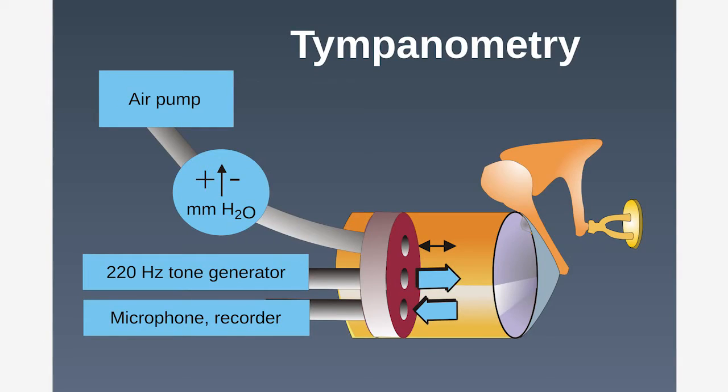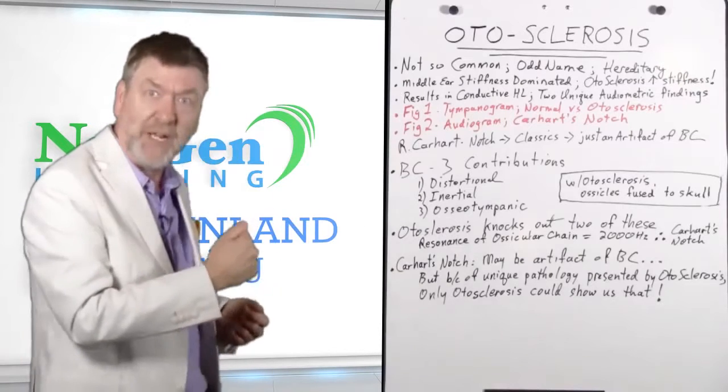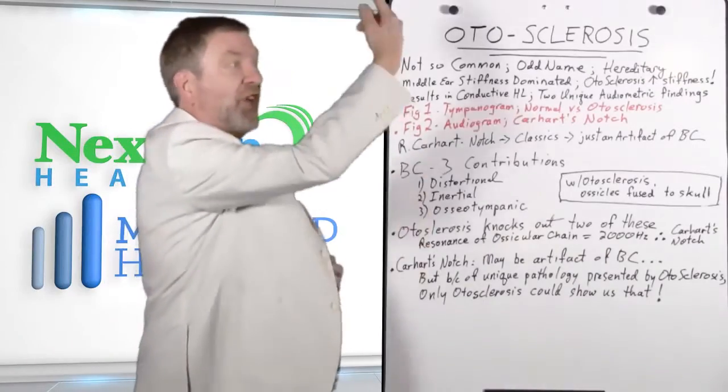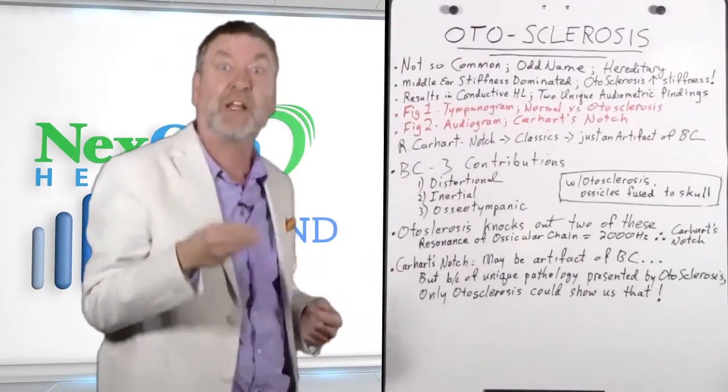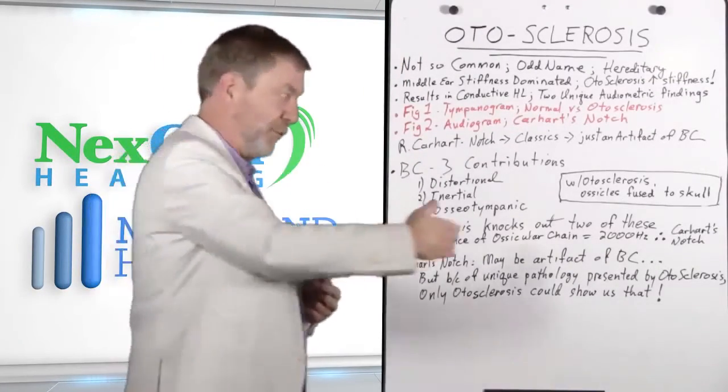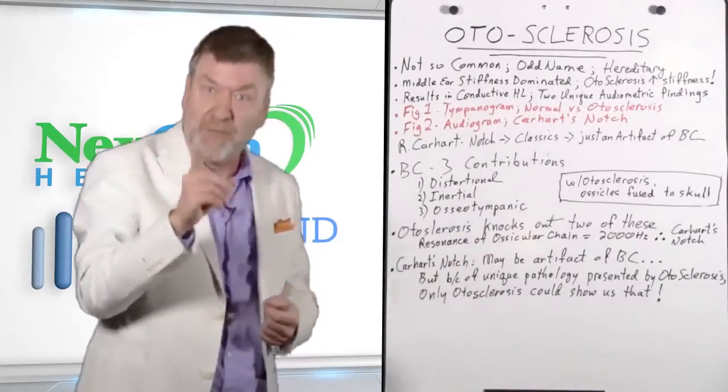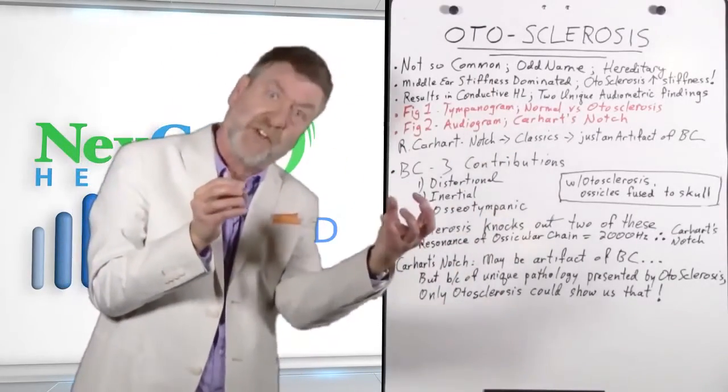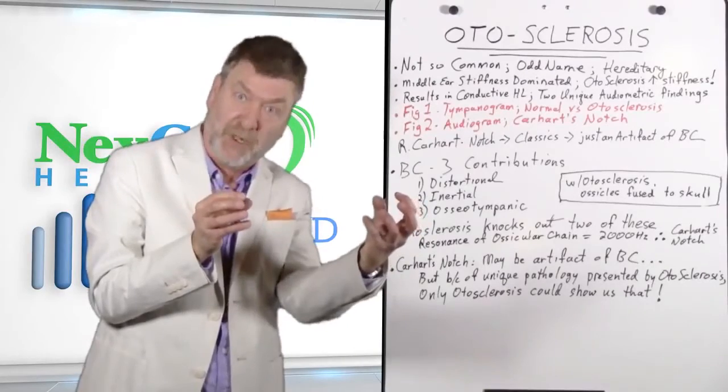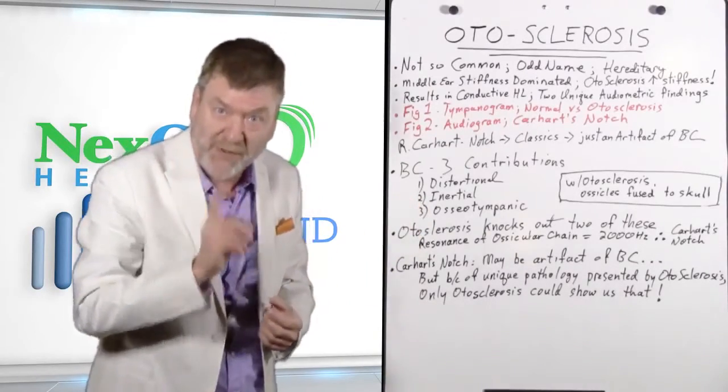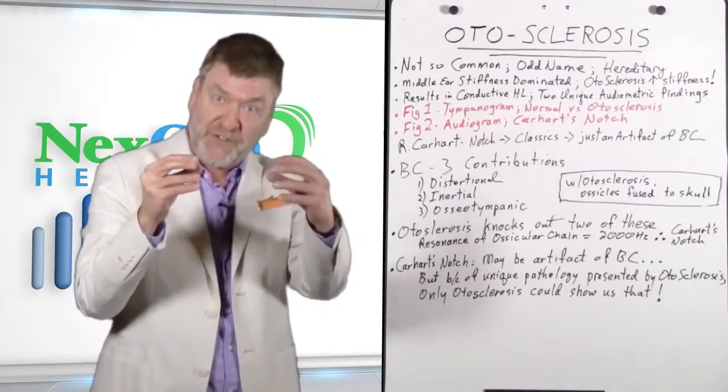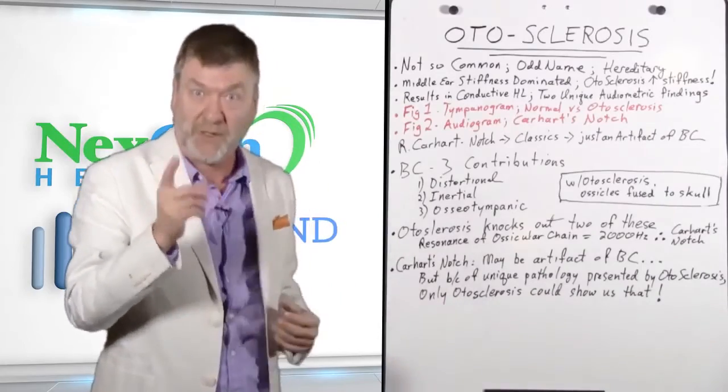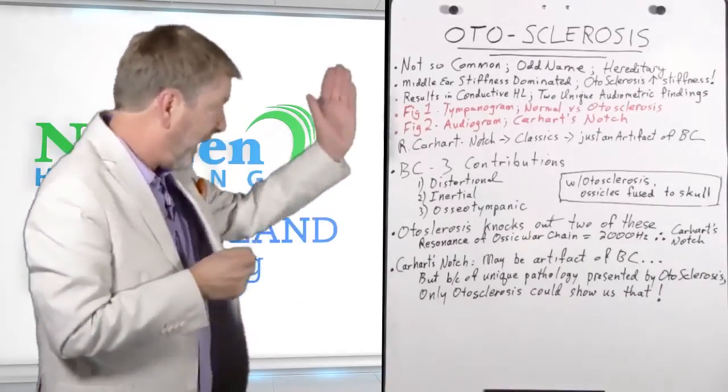And we try to find out when is the middle ear the most compliant? When is least amount of that sound reflected back off the drum? When is most of the sound passing through the drum? At what air pressure? A normal tympanogram shows that most sound is passing through the drum, the middle ear is most compliant, at room air pressure. And that means that the air pressure on the other side of the drum, the medial side of the drum, is also air pressure. Remember the main assumption, air pressure even-steven on both sides makes the middle ear most compliant.